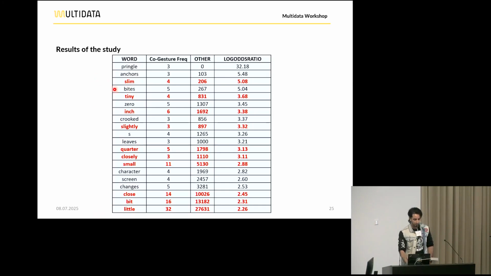And all of these verbal forms can tell us something about the meaning of the gesture. So some of these words form groups, like slim, small, tiny. All of these have something to do with size. Something with close has to do with proximity, so temporal proximity or something like that. And we were basically able to get this information about how the gesture is used thanks to a method like this.